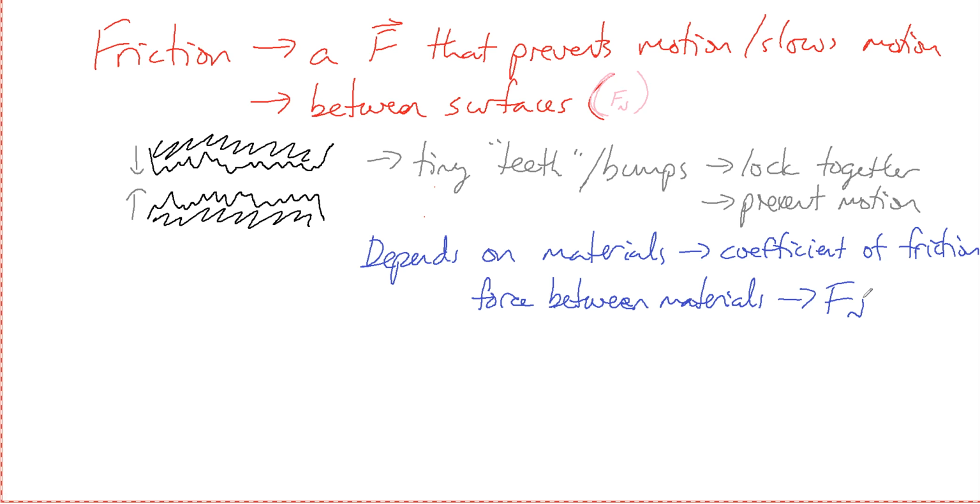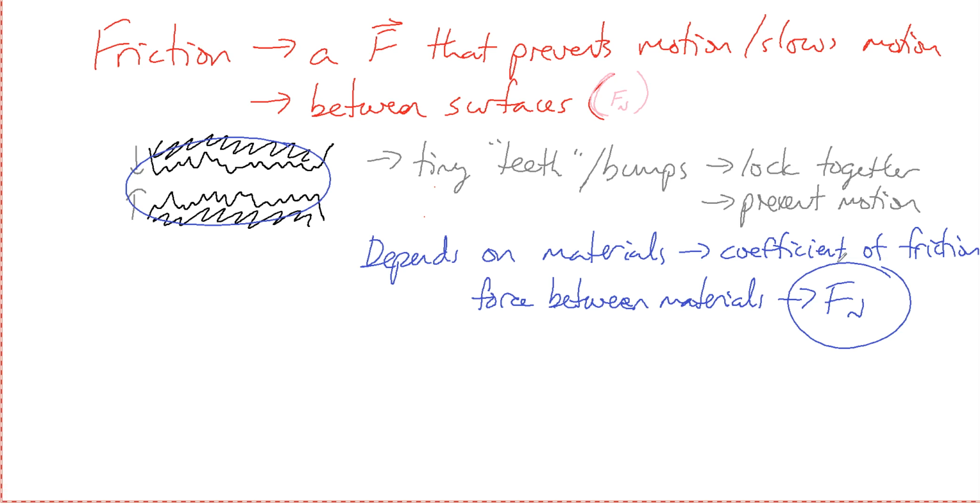Because if you've got a huge force pushing those materials together, these teeth can really, really lock together tight. They go really far in. But if there's only a little bit of pressure, a little bit of force holding them together, they can still move and slide relatively easily. So those are the two things that friction depends on. Hopefully now you can see why Fn is really important for this.